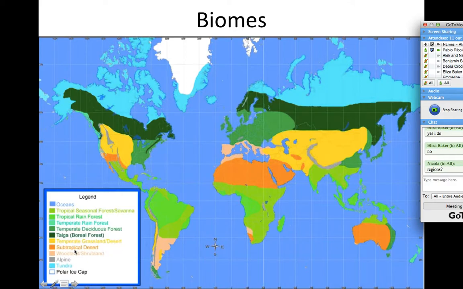Then we have the subtropical desert, which is the area here in Baja California, Arizona, and southern Texas, and of course most of the Sahara Desert and Saudi Arabia. There are also some desert areas in Pakistan and Afghanistan, and most of Australia is also this type of desert. Another biome, the woodland shrubland, is the southern part of Europe, and the northern tip of northwest Africa, Morocco, Libya, and Algiers. We have some of that also in Southern California and most of the tip of South America.